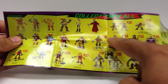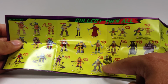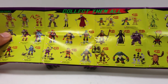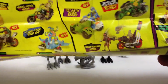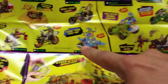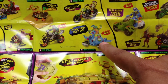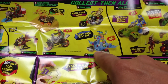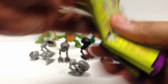I'd really love to find these Battle Shell Turtles because, one, they've got the more accurate heads to the show, as well as the opening backpacks that can store the weapons, and I love that idea. And then there are new vehicles. I've seen this new ATV. I saw it at Walmart just last night with Leonardo. I have not found this bike or this flying sled that comes with Leonardo yet, unless this figure is sold separately. But yeah, there's lots of new turtle stuff hitting the stores.